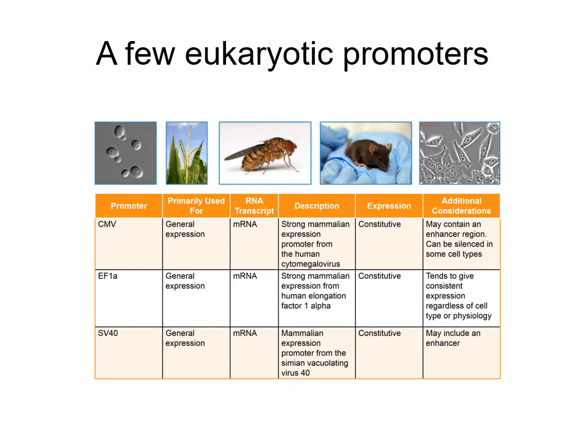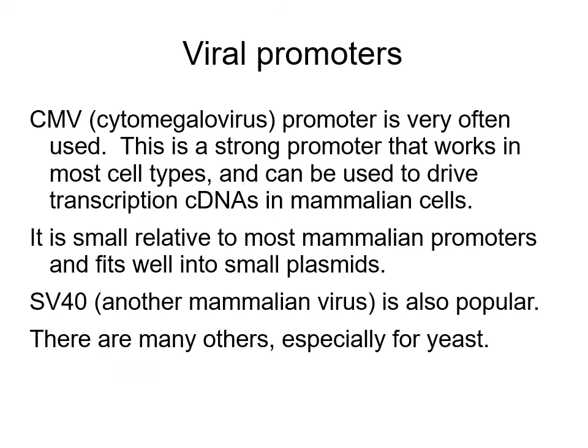Right, so for example, here's CMV, cytomegalovirus, and we've got an illustration of the kinds of organisms which might be the eventual goal, or the eventual home, of the plasmid that you're making: yeast, plants, Drosophila, mouse, and human. So if you're going to be taking your molecule and putting it into any of those organisms, you want to make sure you've got a promoter that works in the appropriate organism, and that conveniently the vector would have that on it already, so you don't have to do anything. So CMV is often used. It's small. SV40 is another one, and that's also popular.